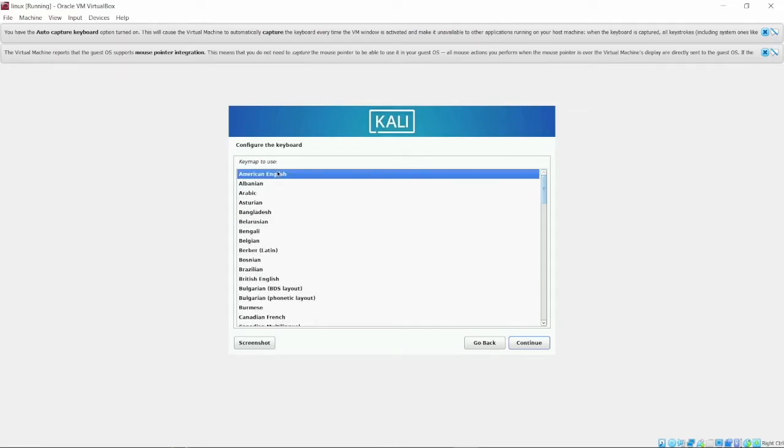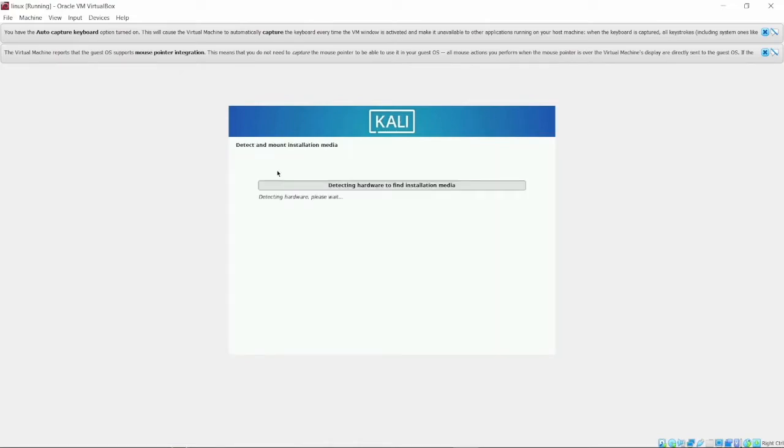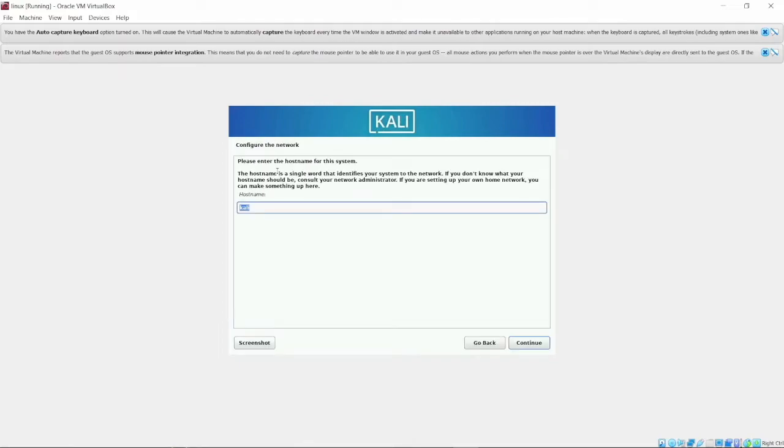This will set our keyboard and also install some components. This process goes on automatically. Don't worry about it. After a few seconds, here is the first question: please enter the host name for this system. The host name is a single word that identifies your system to the network.